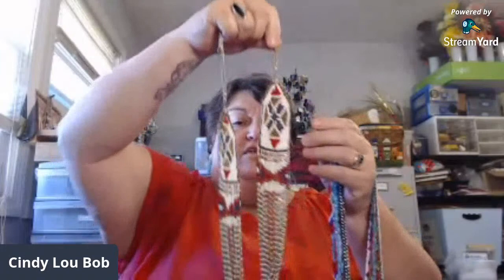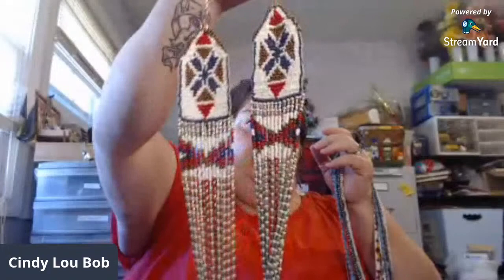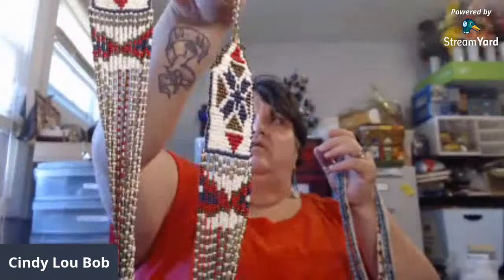Now, I don't know that this is native. I just know that the beads are done the same way. It could be native. It looks kind of like a Lakota design, because it's almost like patchwork. Yep. And that's kind of why I liked it, because my mom is a quilter and I love quilts. So anyway, these all just hang on my bulletin board for me to look at. So when I die, my family is going to have quite the mess to clean up of all my things that I like to just look at. That's what I say. Because my daughters, they really don't bead. And I'm like, I don't know what they're going to do with all these beads when I'm gone.